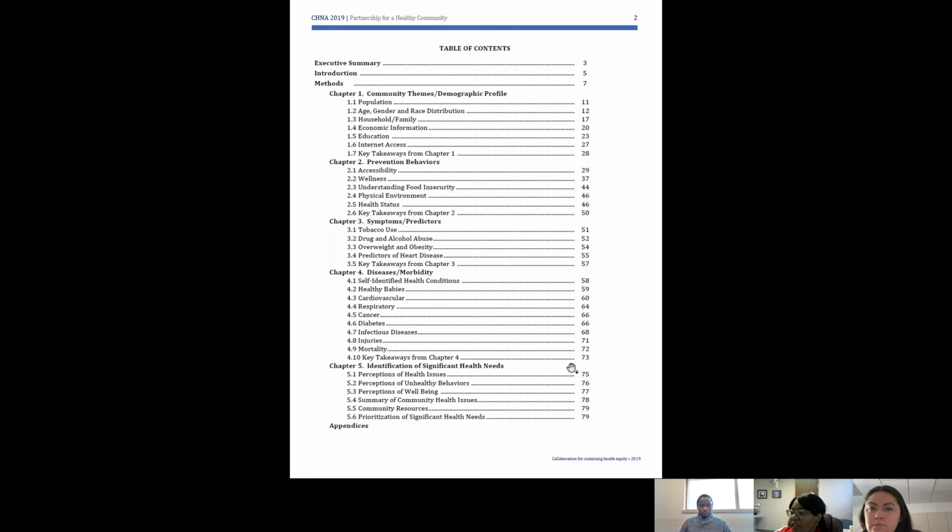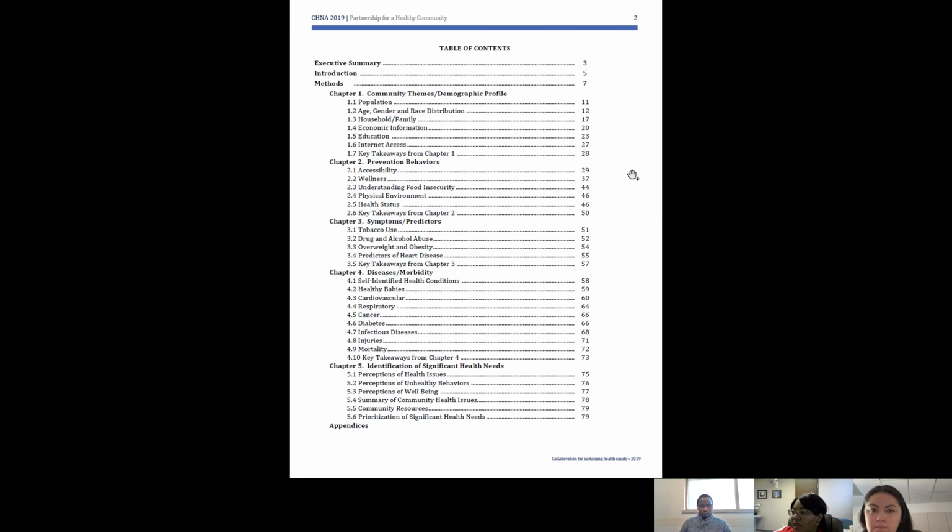This is available on the Partnership for a Healthy Community website. All you need to do is just Google Partnership for a Healthy Community and then go to the website, and it'll have all of our needs assessments for the past probably 3 or 4 cycles. And our community health improvement plan is located there, along with the annual reports that show the work that we've done and our outcomes from our interventions.